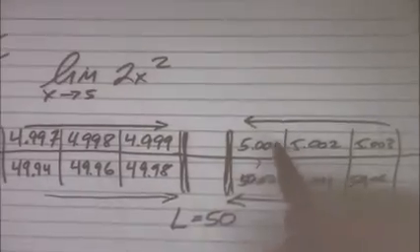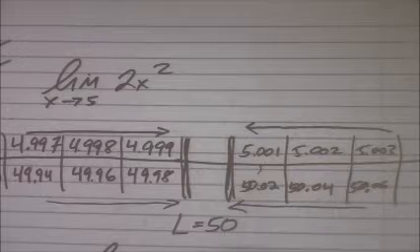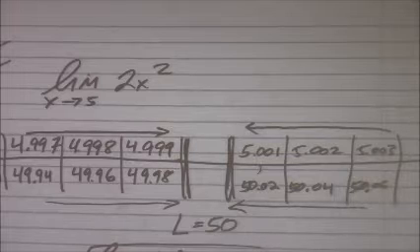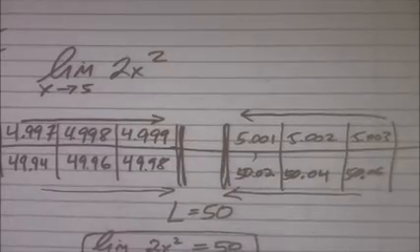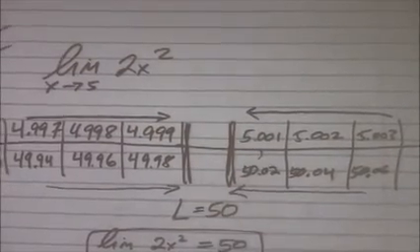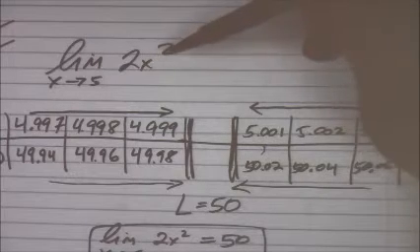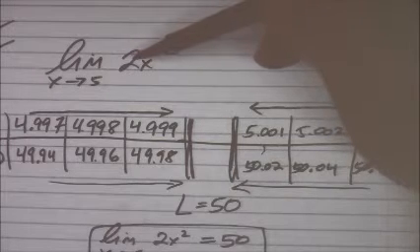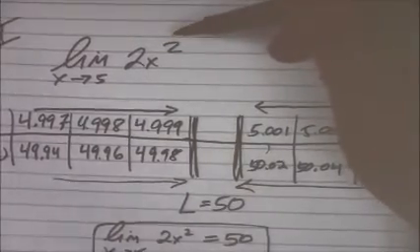So what we do is we put that after this. So we would say the limit as x approaches 5 of 2x squared is equal to 50. Now in this case, if you were to put a 5 in here, 5 squared is 25, times 2 is 50, you can see that. And in section 11.3, that's actually one of the properties usually, so you can do it. But it was good also to see it this way.